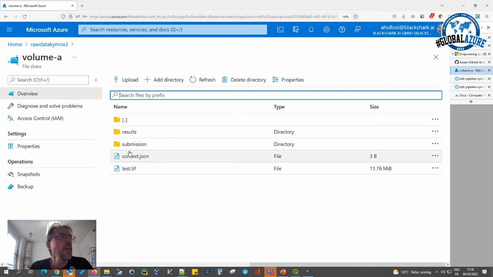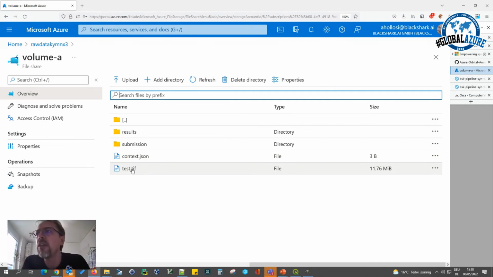Inside the file share, we have information about some of the parameters. We have a test.tif, which is the input file format.